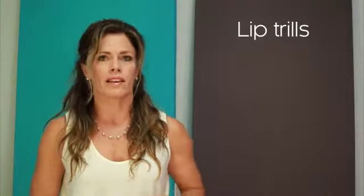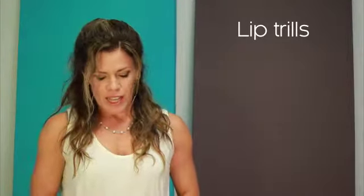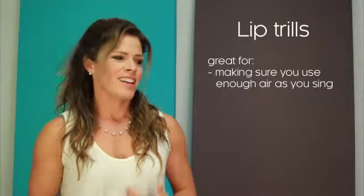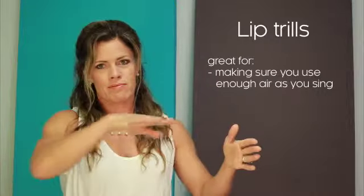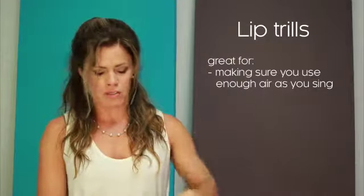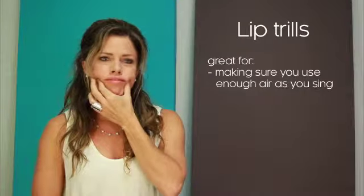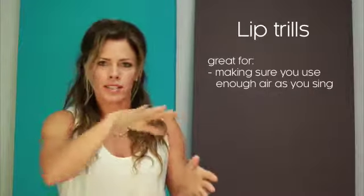My voice is completely out of shape right now because I've been very lazy over the summer, not practicing. Anyway, this is great for, first of all, making sure you have airflow going, like you're actually exhaling as you sing. It's great for making sure that your airflow is even throughout the phrase. So you want to have airflow that's even, not a big burst of air at first. For example, you don't want this. You don't want that big burst of air, then it drops off. You want to have it nice and even.